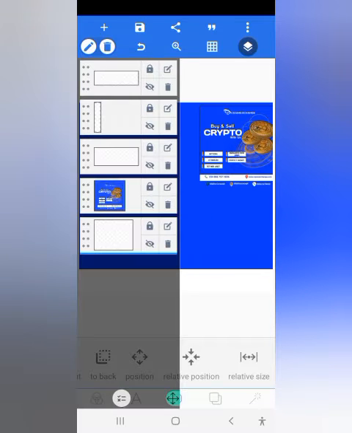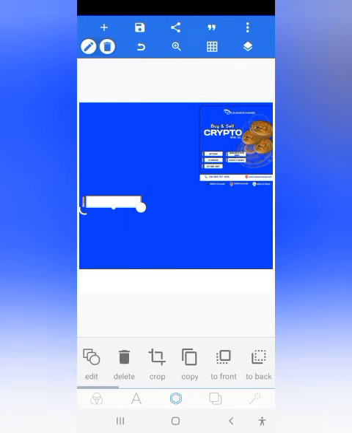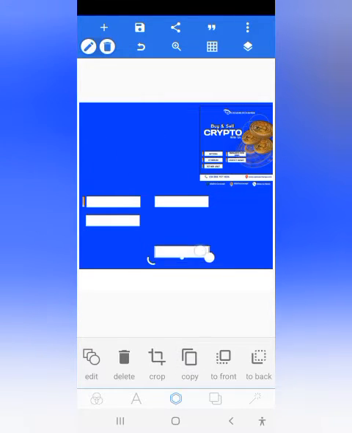Now we'll be copying all these shapes. Click on it, copy it and shift it to the side you want it to be. Do you understand? Let's copy again. Copy again. Again. And again.